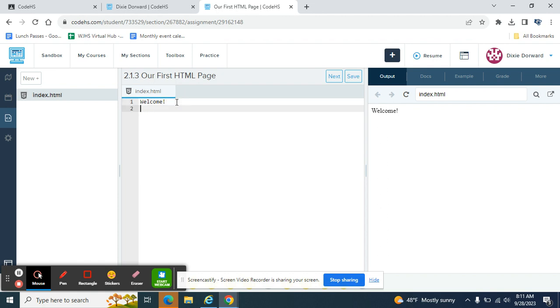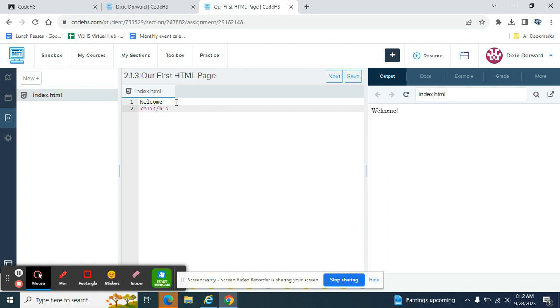The code that they want you to check out is H1. So to make code, which is now called a tag, a tag starts off with the less than symbol. It's right by the M. You do need your shift key. You type in H1, it's lowercase, and then a greater than symbol, and that creates a tag. So the tag stands for heading size 1. Now I want to be very clear. It's not an I, it's not an L, it's an H1.